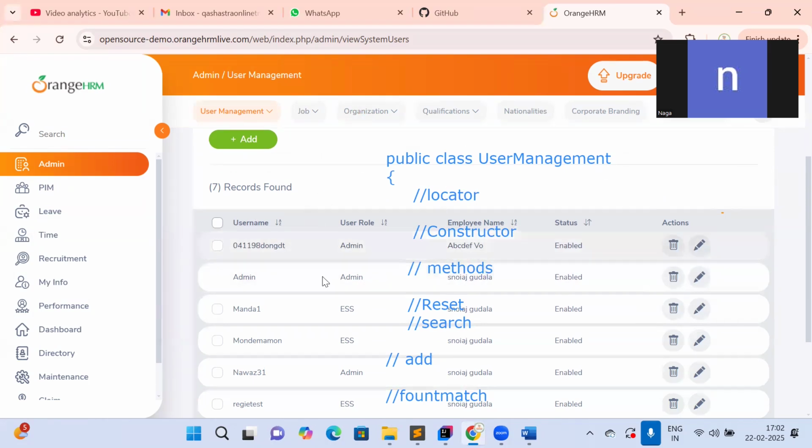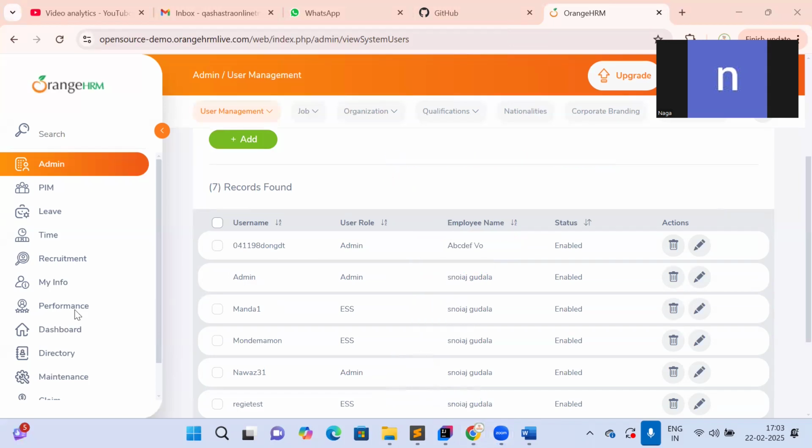This is the way you need to segregate your pages. Whenever you are talking about the functionality of a particular page, you have to create a page with respective page level actions, page level locators, and page level constructor. So every page has its own constructor.